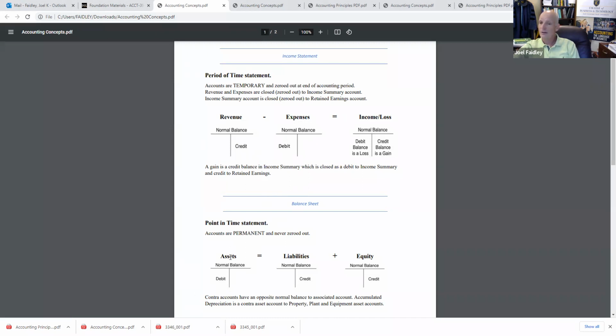But think in terms of if I bought a piece of equipment in my business, maybe I own a construction business and I buy a bulldozer. That bulldozer goes on my books as an asset, regardless of whether I paid cash for it or it's debt. But that asset, that bulldozer, is going to be depreciated. It's going to have that cost of a bulldozer, which is an asset, allocated over its useful life to depreciation expense. So the asset value goes down as I drive revenue with that asset.